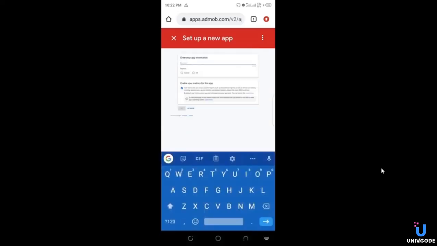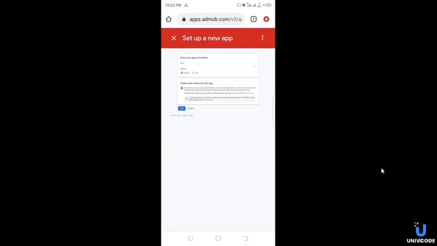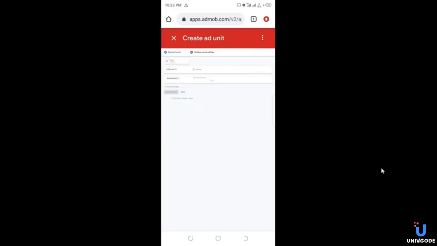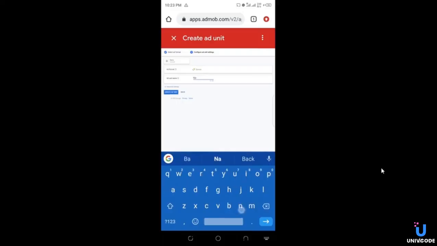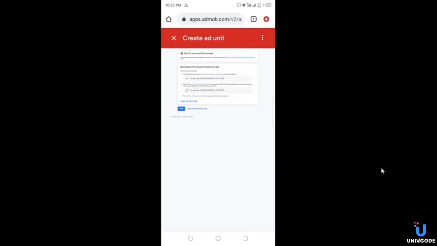We have to add a new app. Now we have to choose one. We are going to add an interstitial ad and a banner ad. So we have to create the ad unit for the interstitial ad and the banner ad, so we can implement it in our app.